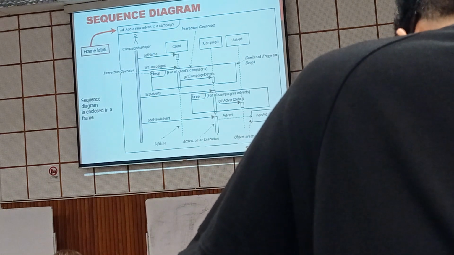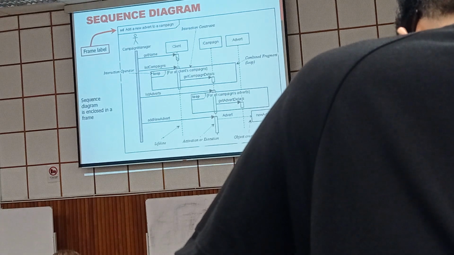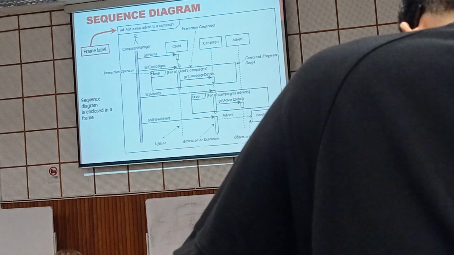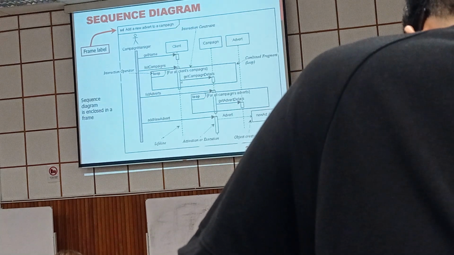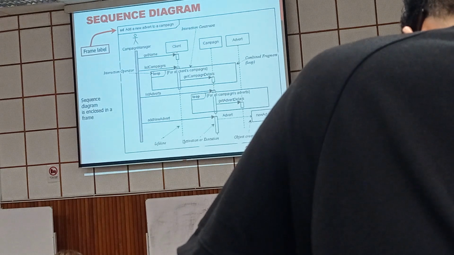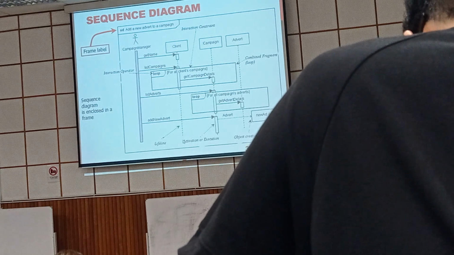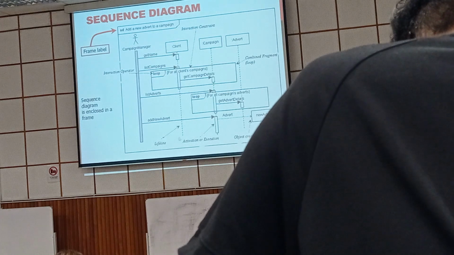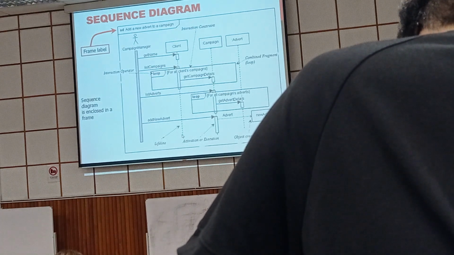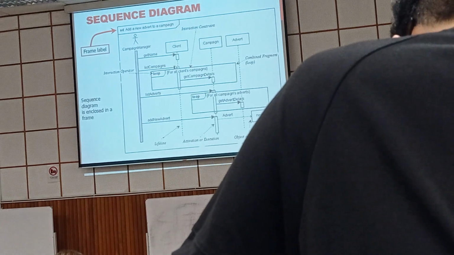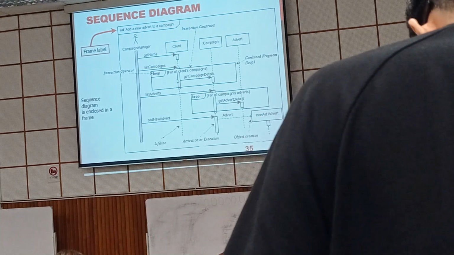So activated means you must draw using a rectangle. Otherwise this object is there but not doing anything. But this time it is activated, then becomes deactivated, activated again, then deactivated again. The dotted line is the lifeline. It is there, the object is there. Activated means it is involved in that step. Involved means rectangle. Not involved means no rectangle.